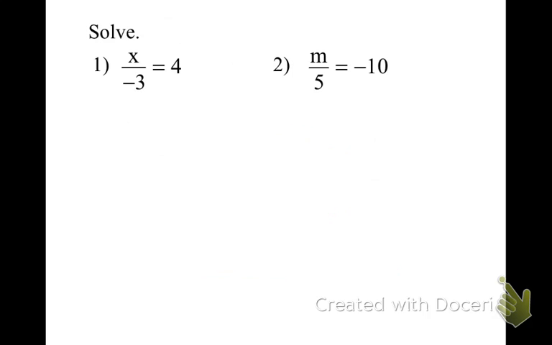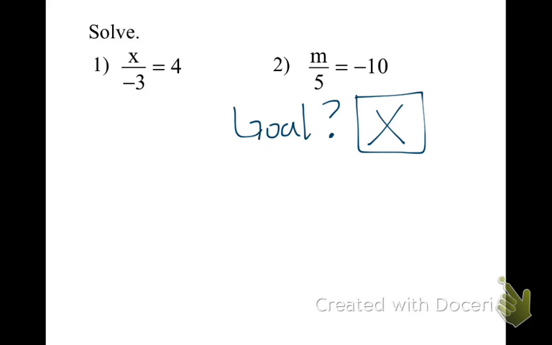So go ahead and write down the directions. We're going to solve, and we're going to solve number 1, so make sure you have that in your notes. So, first off, what is our goal? That's my question. What's our goal? We have to get x all by itself. But we're taking a look. Is my x all by itself? No, it is not.